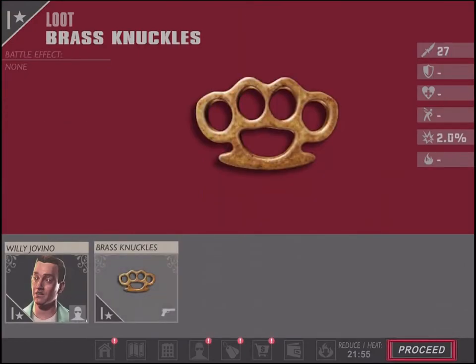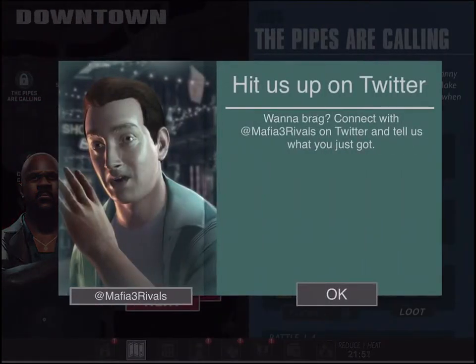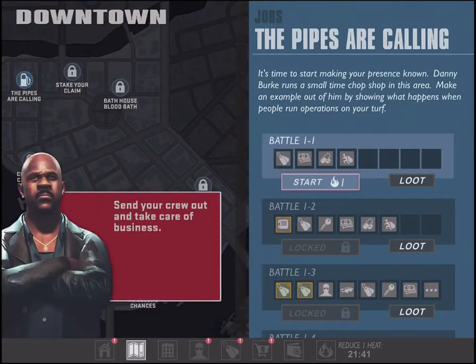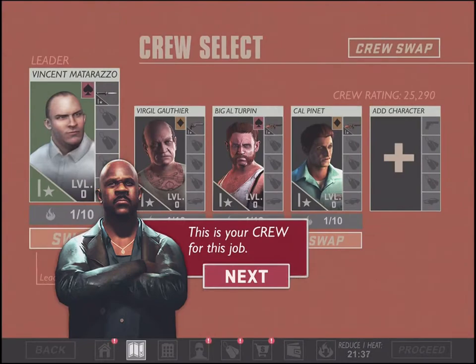So what do we get? We've got some brass knuckles, and we've got looks like another character. Proceed. Want to brag? Okay. So this is the main menu screen by the looks of things. Jobs. Okay. Send your crew out, take care of some business. So we're just going to go through. We're just going to follow the tutorial.